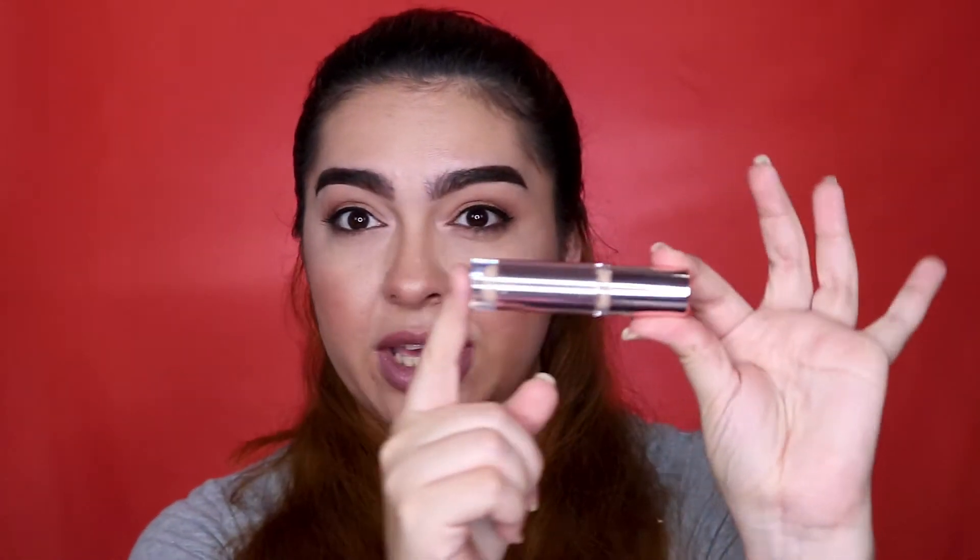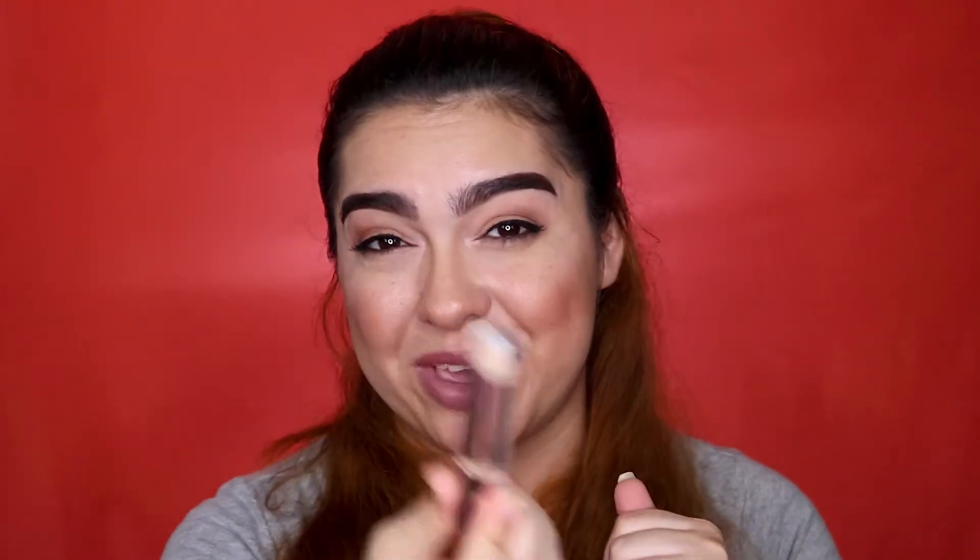This next product — I never ever tried anything from them because at least in Puerto Rico we don't get their products here. So I ordered the highly raved about on YouTube — the Makeup Revolution Conceal and Define Full Coverage Concealer and Contour. I got it in C5. Apparently it's something really good, almost Shape Tape levels from what I heard. So I'm really looking forward to trying it. I just hope the shade actually matches with me.